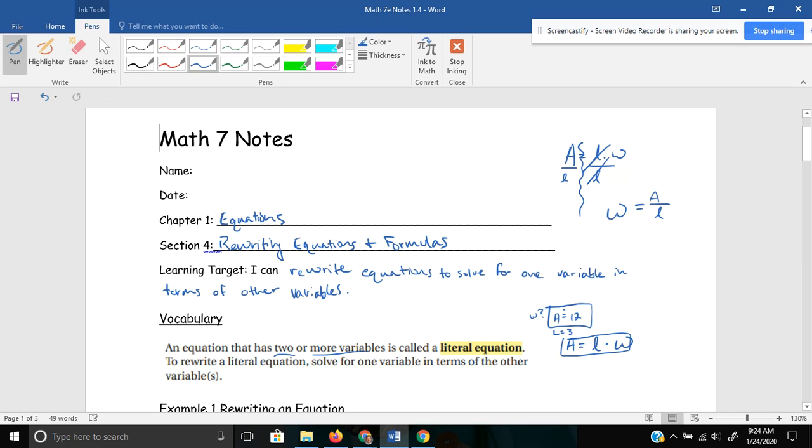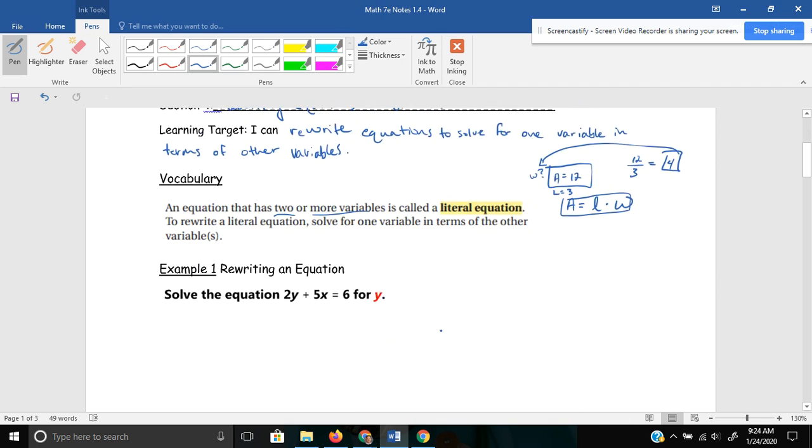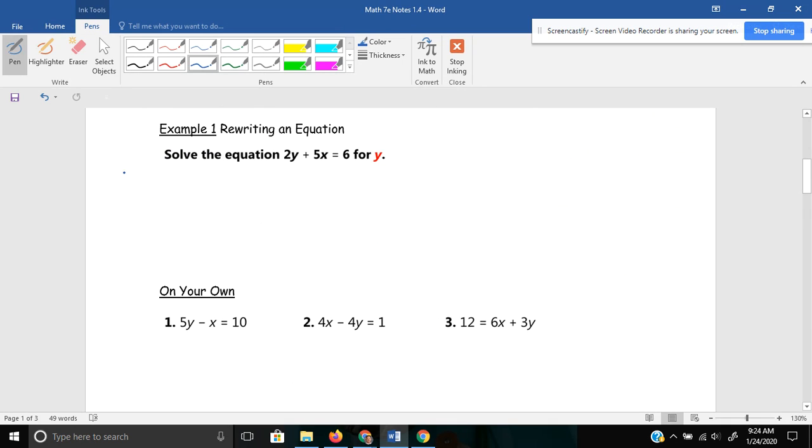If I were to apply that in this problem, area is 12 divided by my length is 3. 12 divided by 3 would give me 4, which would be my width, which you kind of already knew because that was a pretty simple example. But you'll see more complex examples where it's not just that simple. So hopefully that gives you a little bit of background information. Let's see another type of example where we have to rewrite another equation.